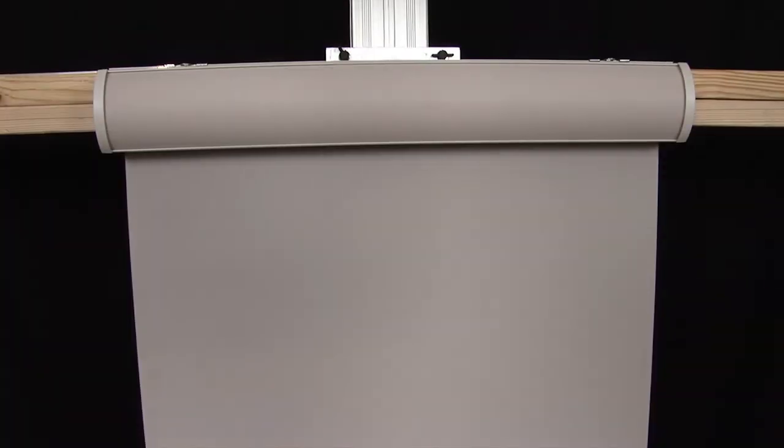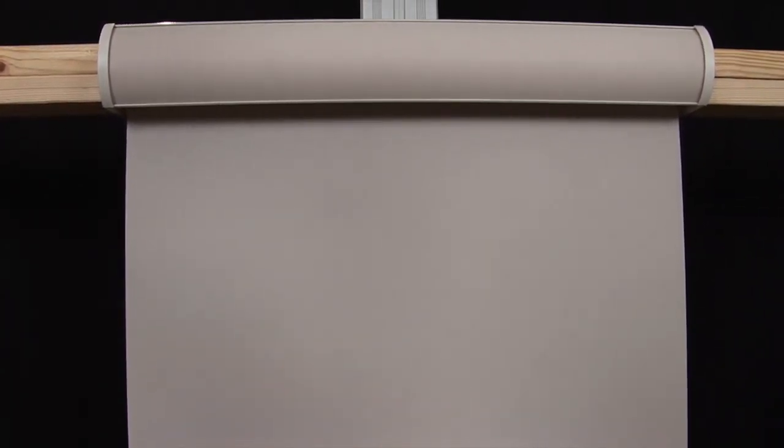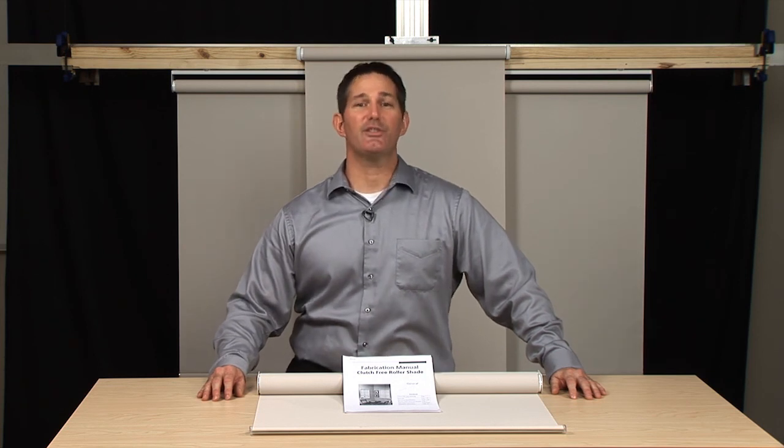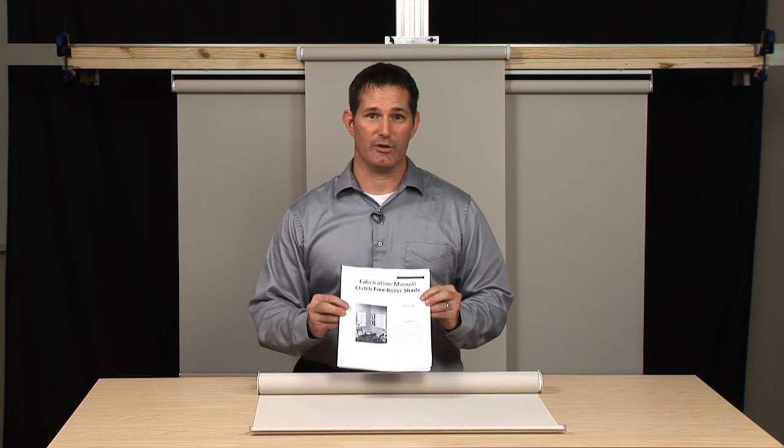The larger 120 cassette option is also available with this system. It is available for both the cordless shown here or our clutch assist version. Remember to refer to our fabrication manual, which supports this video. It includes additional fabrication details as well as parts listing and installation instructions.